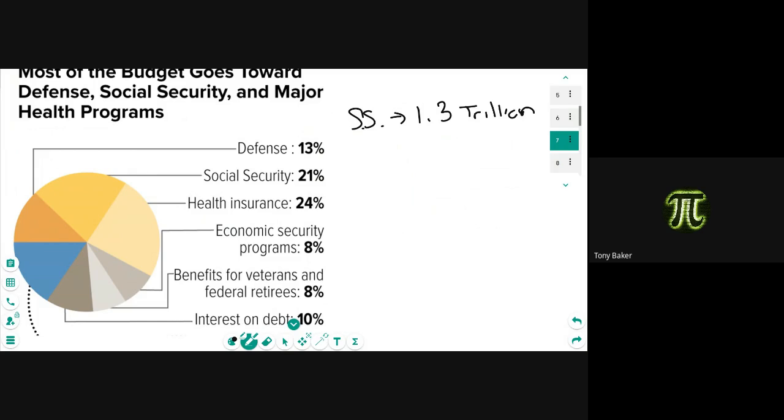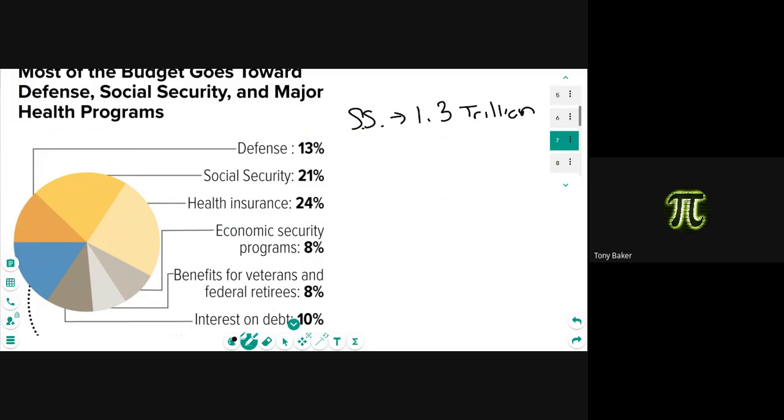When we start talking about the massive budgets for the economy, it's a matter of where everything's going. So our budget has almost doubled, but the amount of money going to Social Security really hasn't changed because the number of people claiming it is still very similar. In the last 9 years, we haven't had a massive influx of people retiring or reaching the age where they can start claiming Social Security. But it also hasn't really kept up with inflation. People on Social Security are on fixed incomes, and that runs into it too.